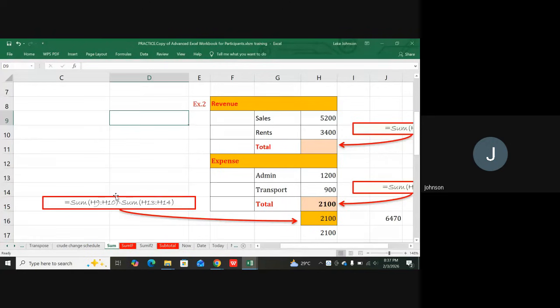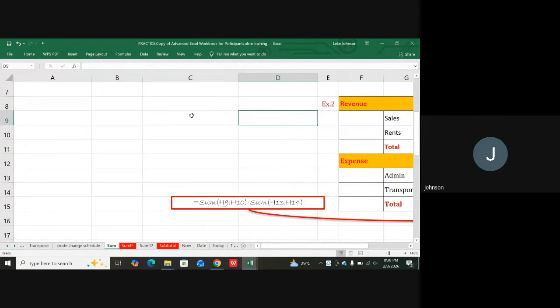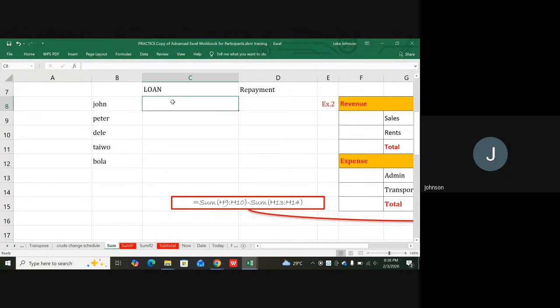So let's use that to understand what this formula is. Let's assume we have a list of names here, which we have already pre-made. So let's click and drag it down and use that data to work. So we already have this information. This is the loan they took, and then this is their repayment. They repaid this loan. This is their repayment. So here they took.